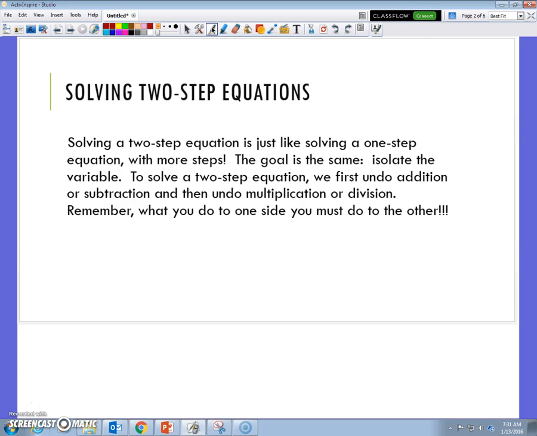Now what you'll find is when you're solving multi-step equations, you're working backwards from order of operations. PEMDAS, order of operations. If you remember doing that in previous years, adding and subtracting is actually what's going to happen first when you're solving equations, then multiplying and dividing, and then you might have to do some distributing later. But it's going to go backwards in order of operations, okay? And like I said, there is exceptions to this rule, but not for today. Today it'll be the same every time. And as we work into distributing, you'll see some of these exceptions, and you should be able to recognize them.